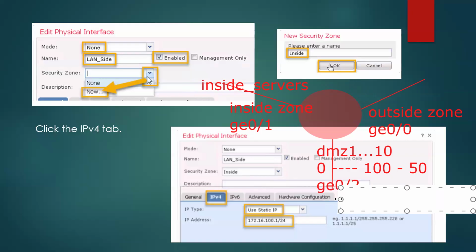There are applications, maybe something you are testing, which may be exposed to outside users or internet users. Those are applications that you don't consider 100% highly secure, and they need some exposure to the internet, to the outside world. So instead of placing this application in the outside zone, we place it in the DMZ zone, which is relatively more secure than outside and less secure than inside.